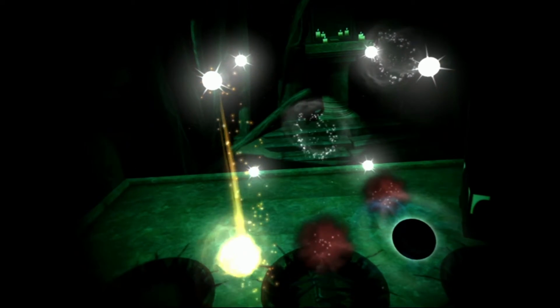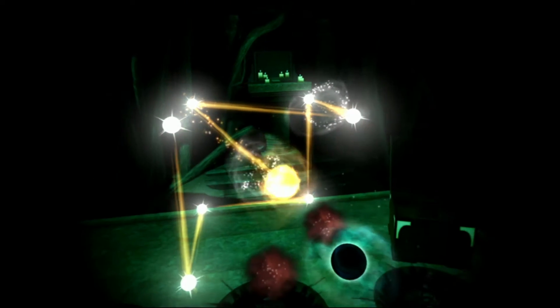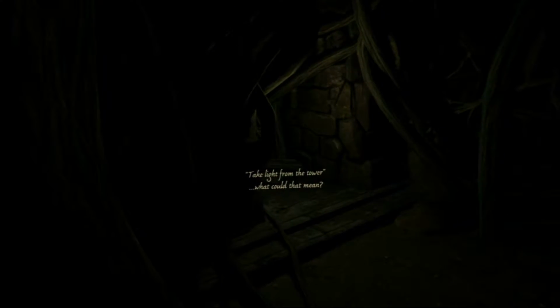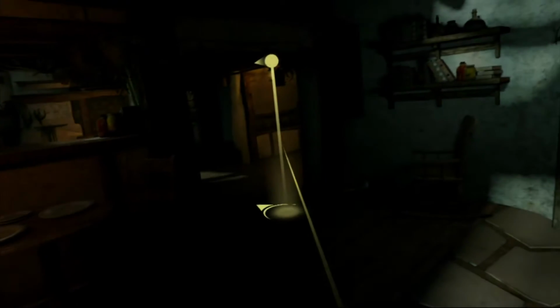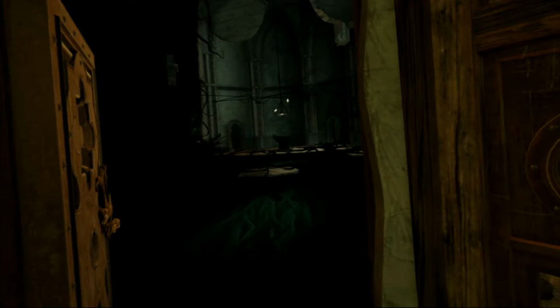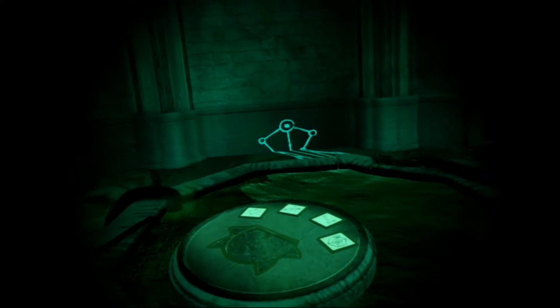Okay, so we take this one down, across, up, through, there. That did the trick. Tower. Take the light from the tower. What could that mean? Good question. Yeah, this is from another one of the room games. Perspective puzzle, huh?